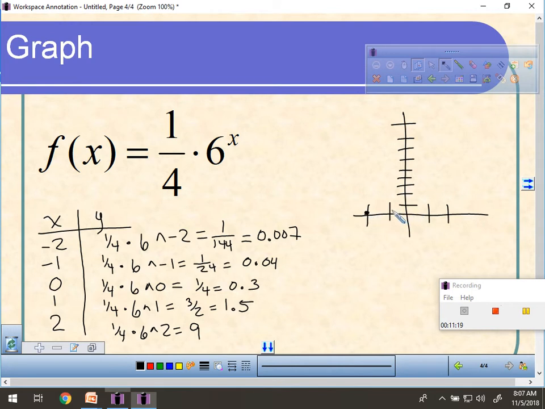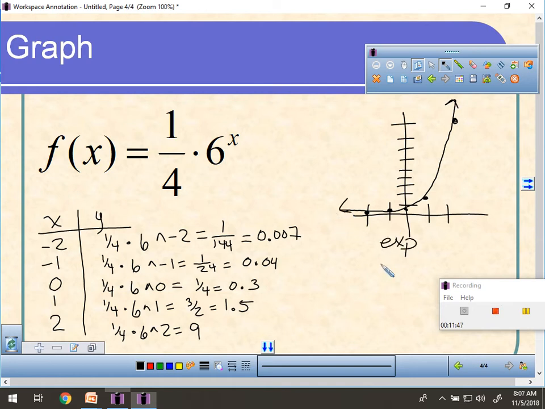The next point is a little bit higher. The next point is a little bit higher. Then at 1, it's at 1.5, so it's halfway between 1 and 2. And the last point is at 2, 9. And so again, it's that same shape, guys. So that's not changing. It's still that same shape, but the points are different. But there's my shape, and that is an example of an exponential growth problem. And so that would be my image for that situation.